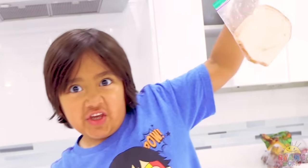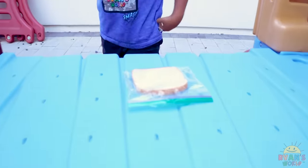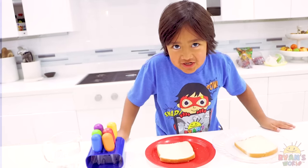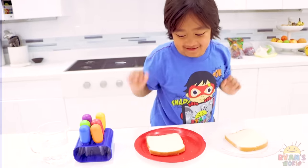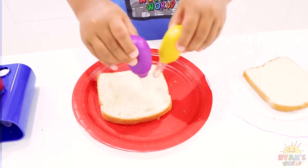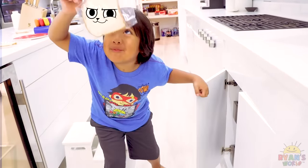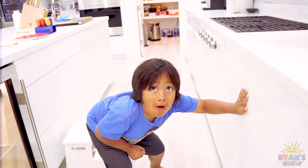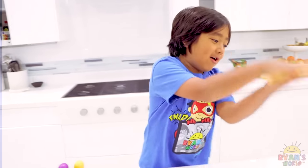Super tight. This bread is staying outside in the sun. Bye-bye, bread. I'm gonna check on you later. Third place is going to be in the dark. Bread-ity, bread-ity, I hope you're not scared of the dark, Mr. Bread-ity. Nothing ever happened. My next bread is control. We're gonna keep it on the counter.